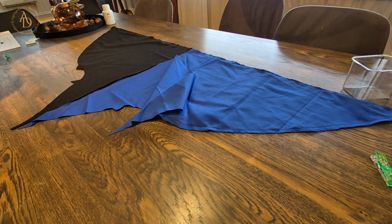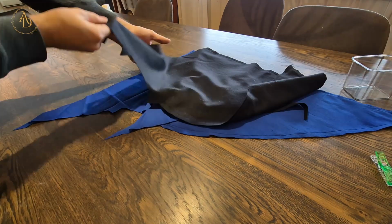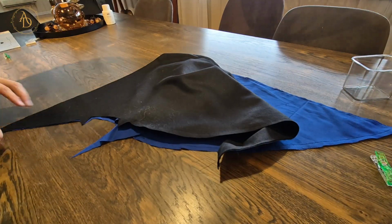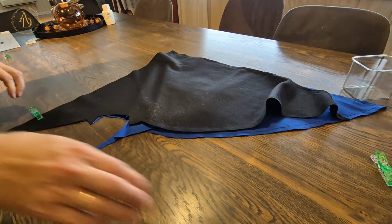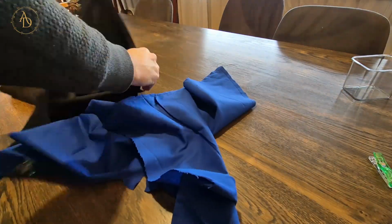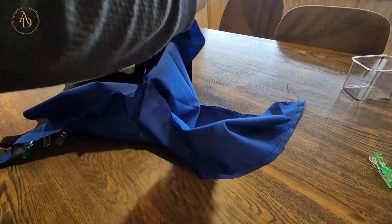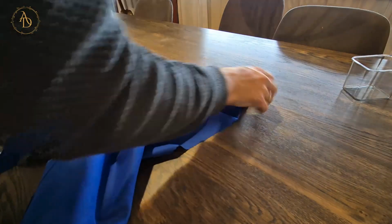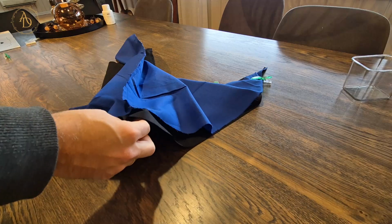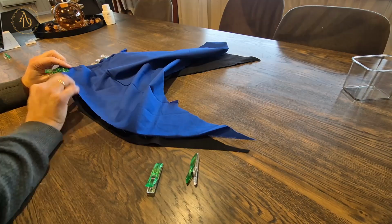So with that all done, we have to fasten these two pieces together. This part I would have preferred to have a bit more clear instructions, so it did take me some trial and error, but I did get it eventually. So the point here was to fasten these two pieces together so that you could later turn them inside out and stuff the blue lining inside the black hood. But it was sort of both a mental workout and, as I said, I would have preferred a bit clearer instruction on this part.